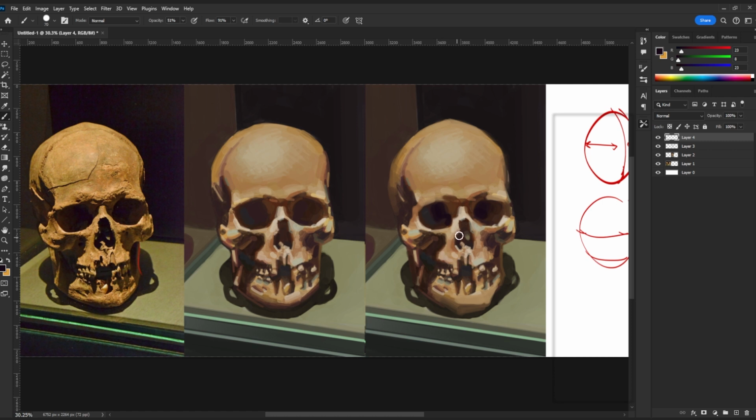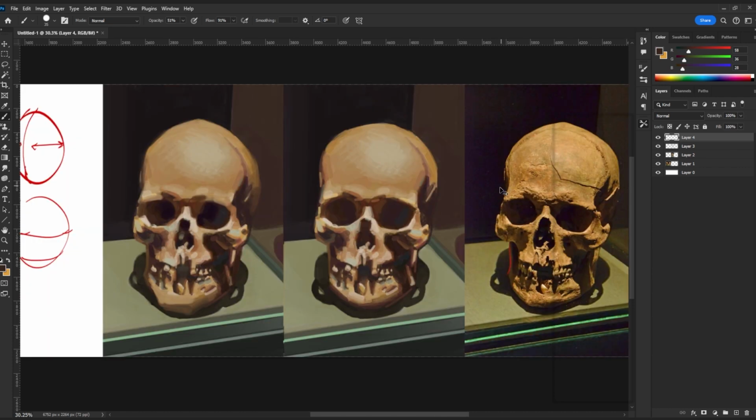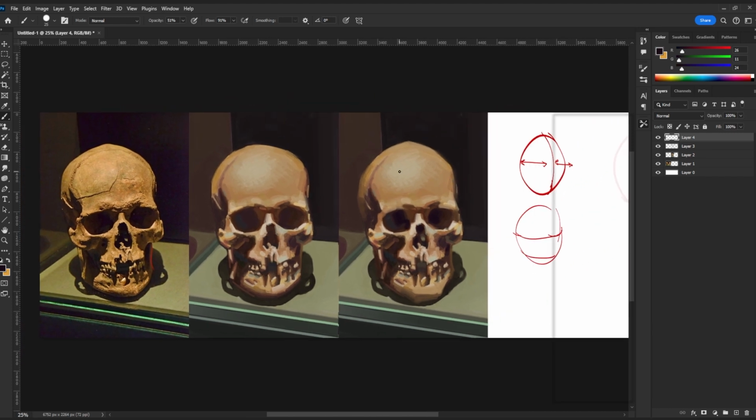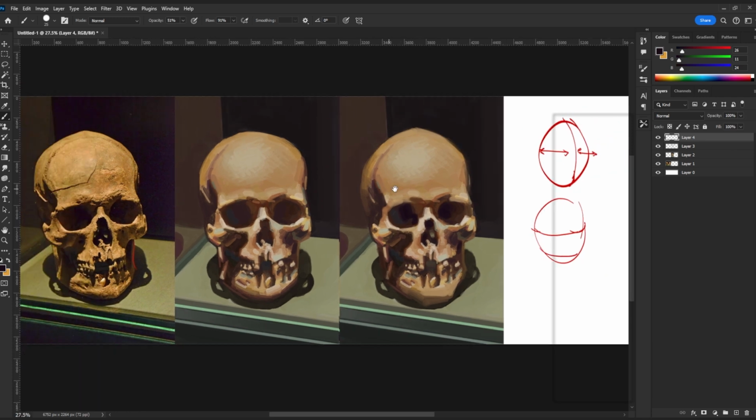So inside the eye sockets, inside the nasal cavity, getting really dark. Inside the mouth there's actually maybe a bit more light than you'd assume coming from the table behind, so we could lighten that up or exaggerate how much light's coming through. But the underside of that jaw could maybe get a little bit darker. We could separate this here. Okay, but we want to reserve that for where it really counts, and I think that spot is all we want to do.